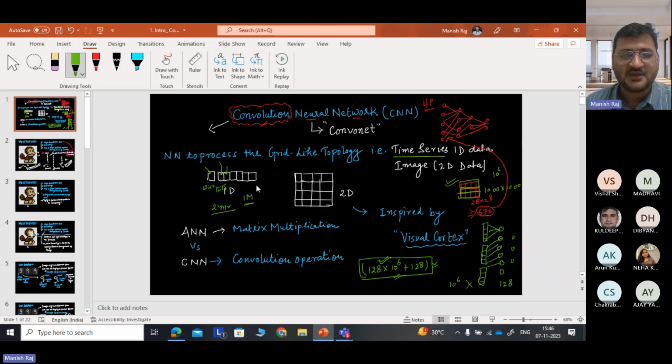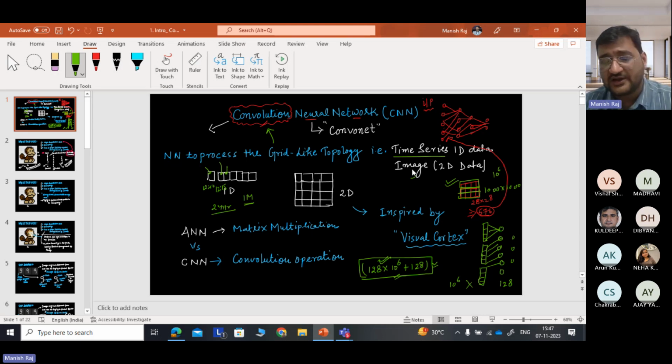of the grid-like structure. For that, the answer is that you can apply a convolution neural network. Whenever you get grid-like data, you can attempt the convolution neural network. Or you can directly say, if images are coming in the picture, you can directly go for the CNN type of structure. Everyone is with me till now? So which type of data do you apply in the CNN? Obviously you apply it to grid-type structure data, images, or time series data.